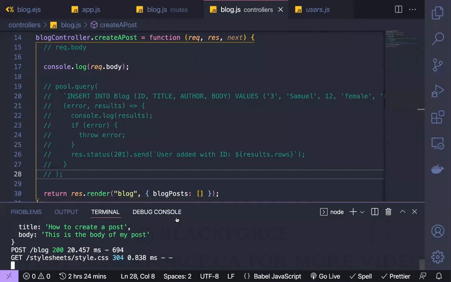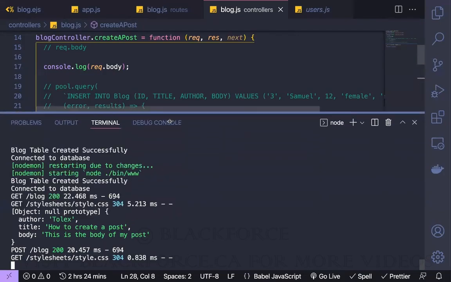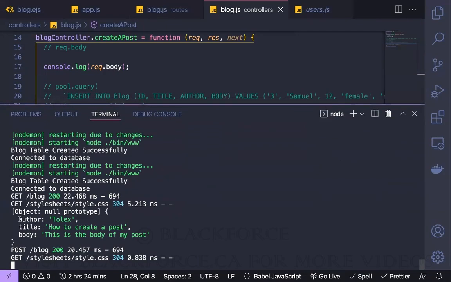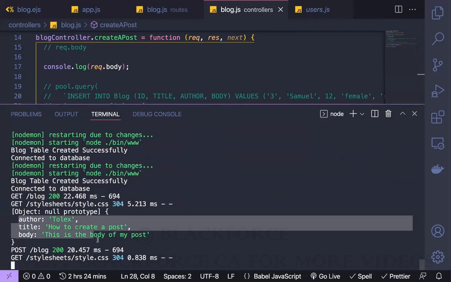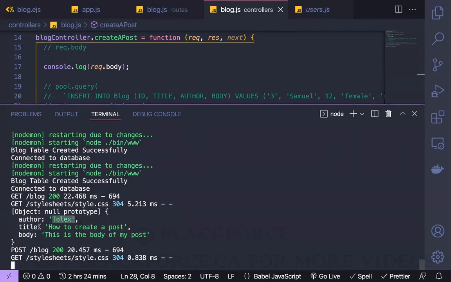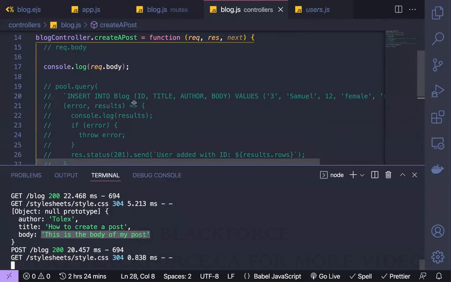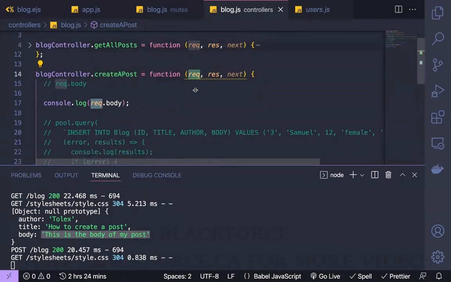But if I go to my code editor and open up my console, you're going to see all those details I filled out in the front end, right? So I put in the author as toolx, the title as how to create a post, and the body of the blog post as this is the body of my post. I'm getting it from this object Express is giving to me.